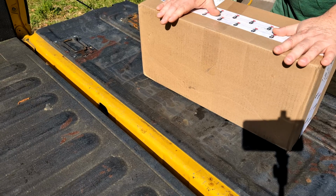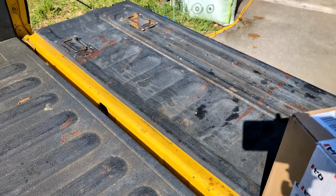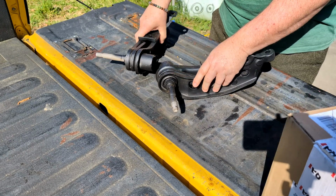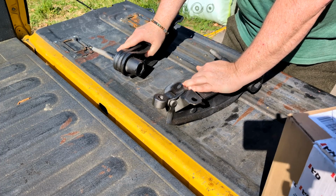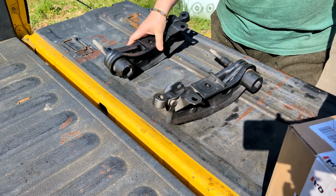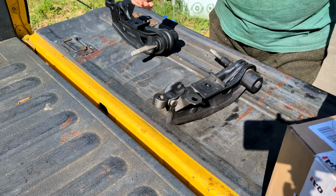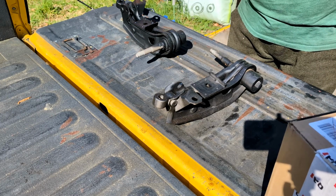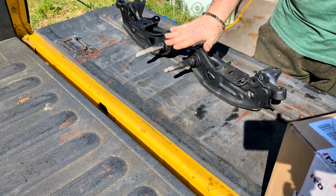So, what we have here, well, let me tell you the whole story. All right, so what we have here are a set of lower control arms for a B-body Dodge, which means 68, 69, and 70. These should work on. There's a left and a right. If this was the front of the car, that's where these would bolt into. Your torsion bar would lock into the back here. Your spindle would be over here. So technically they should be this way in the car, kind of an angle like this.